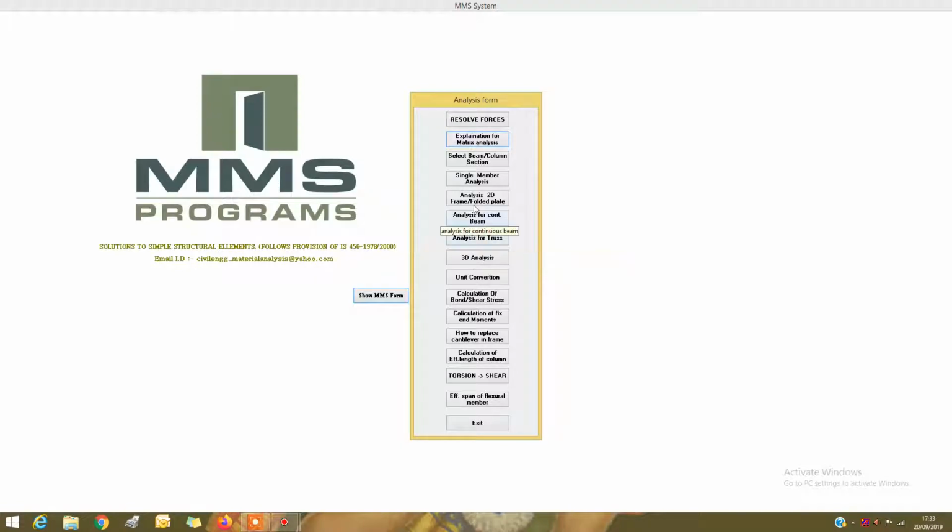We have to use the same program that is used for the analysis of a 2D frame, folded plates or continuous beam. This can be used for the frame of a flat slab also.